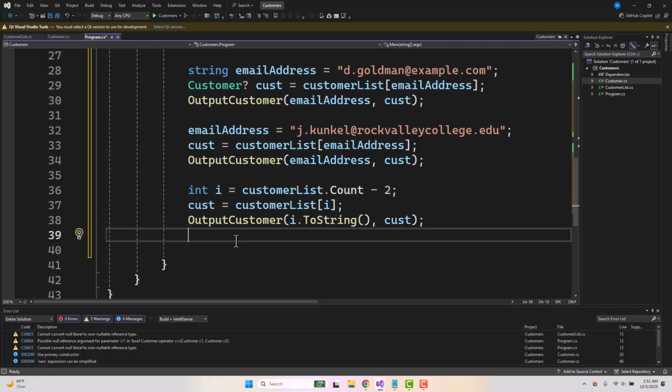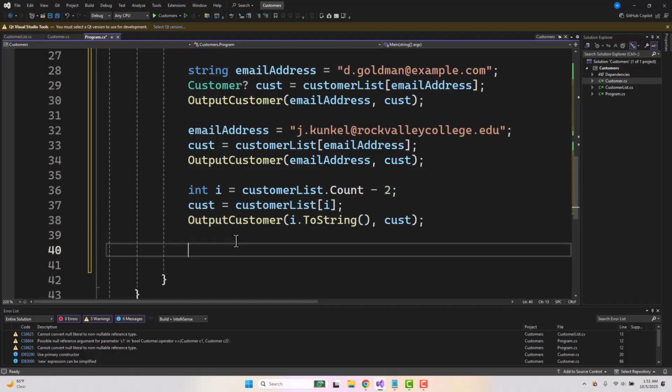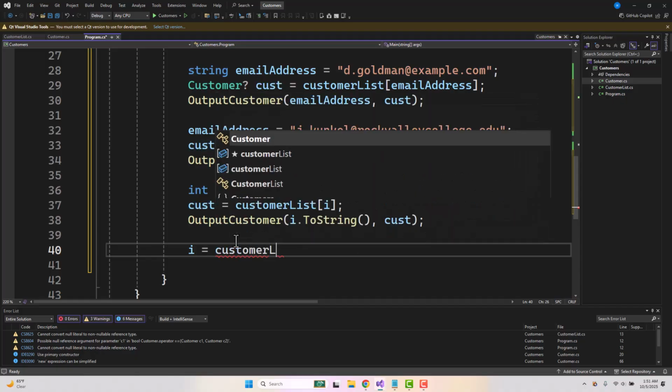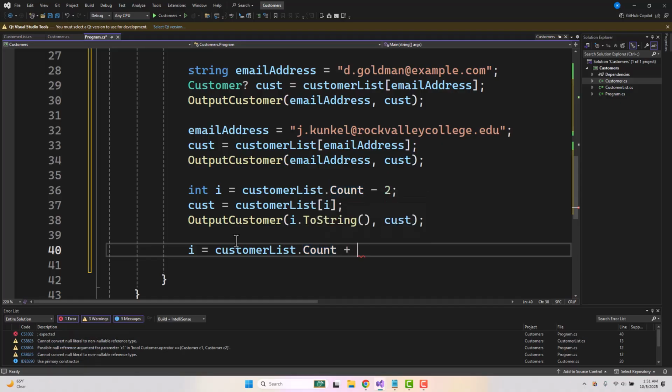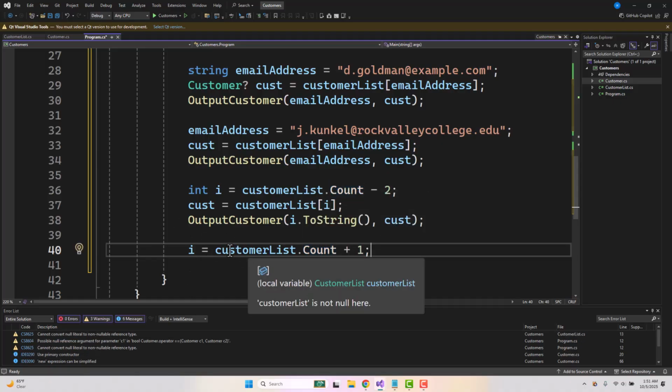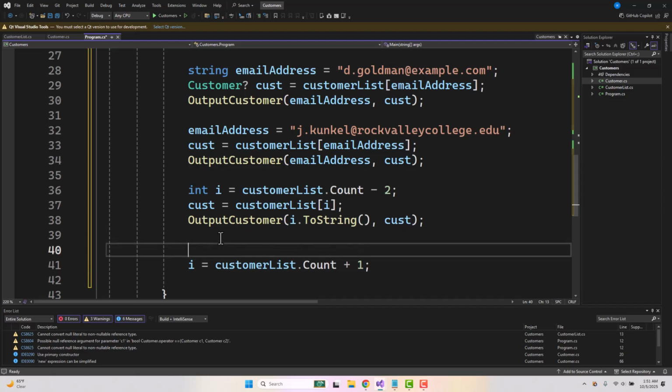And then if we decide to do something maybe with the actual count or greater than the count, let's make it greater than the count to really make sure that things are going to be out of bounds, because we want to check that. So we're going to add 1 to the count. Now in this case, it should try to throw an exception.